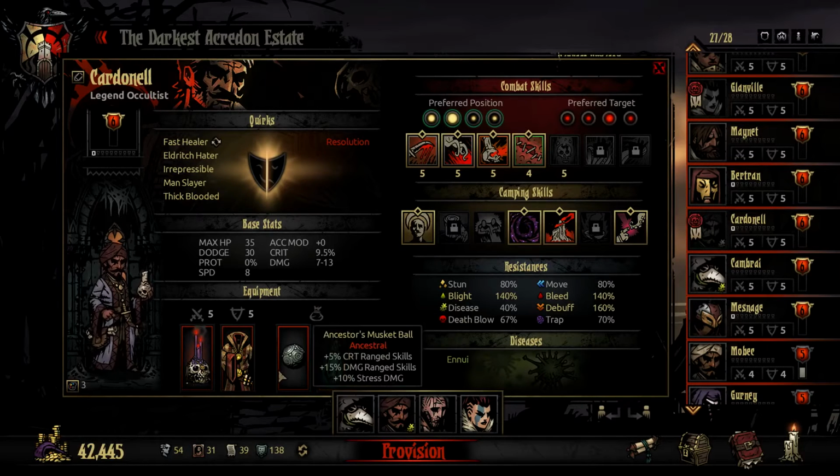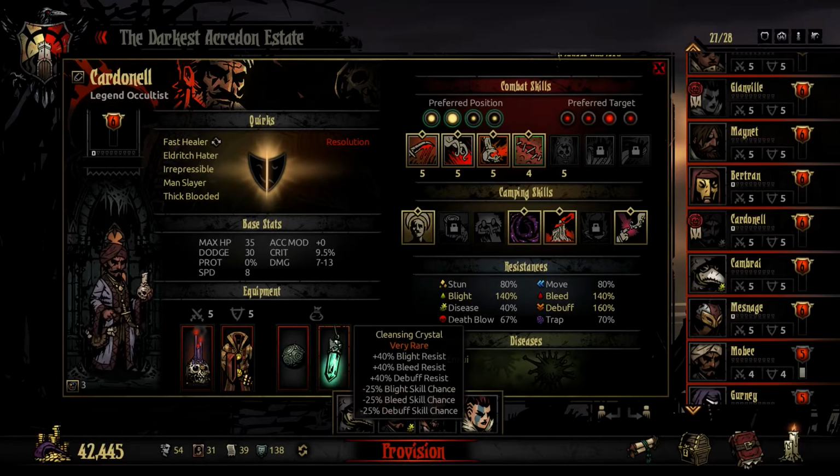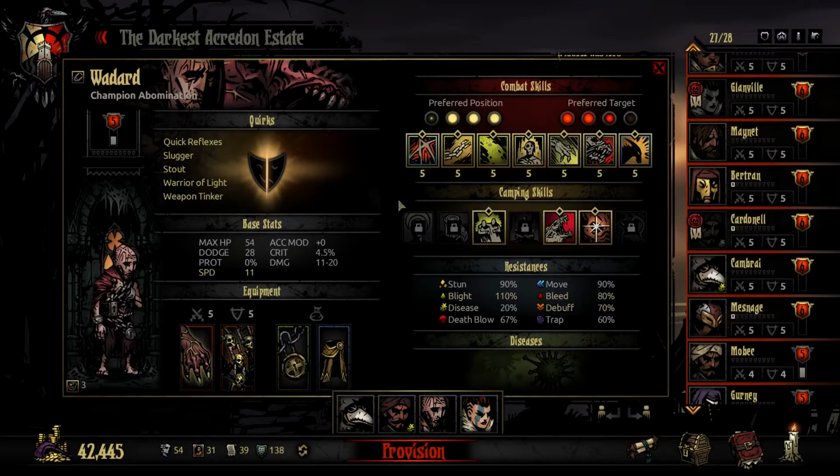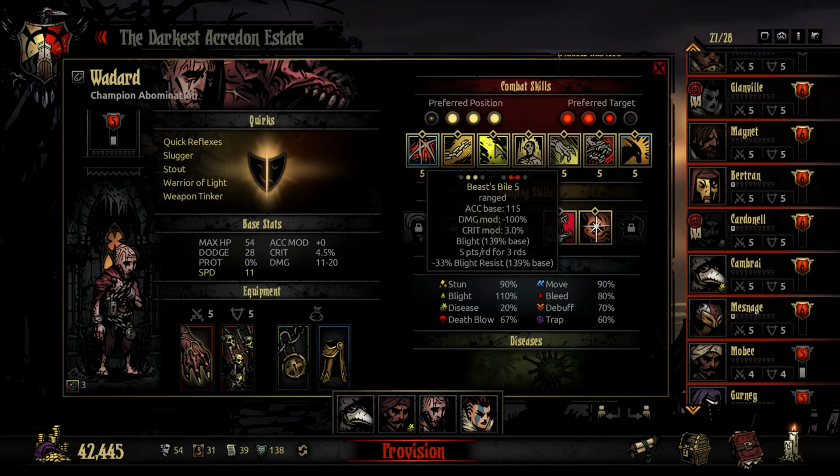Trinkets, Musket Ball, I want to attack with the Occultist as much as possible, so extra damage and crit chance is useful, and as usual cleansing crystals when we are healing to avoid the bleed. For the first time on the champion level, we are taking the Abomination. Again, I want to use the Abomination most of the time as a support for stuns and also AoE Blight. With this last upgrade, this is pretty potent.